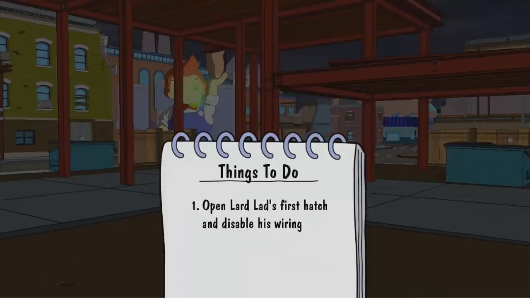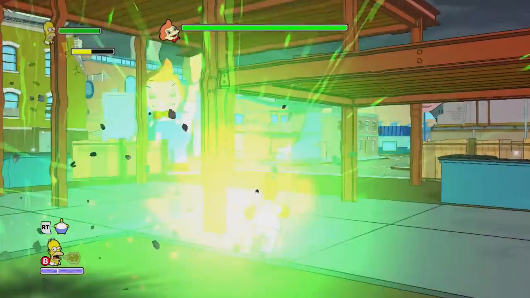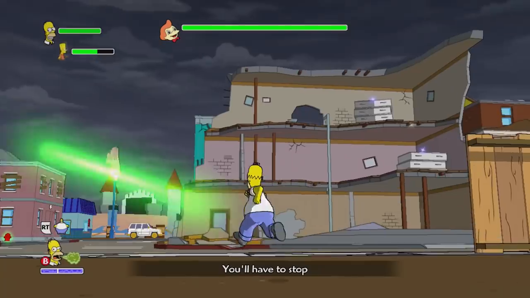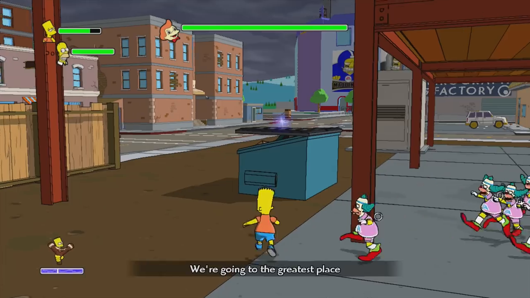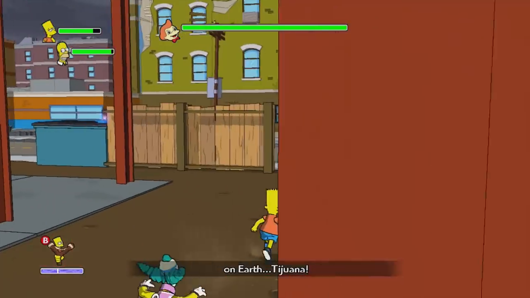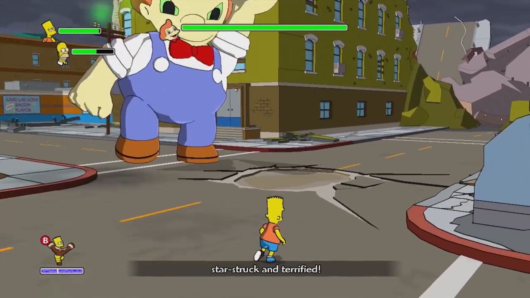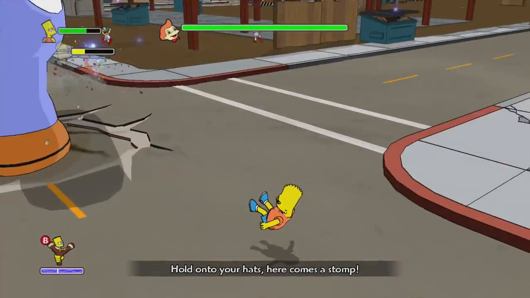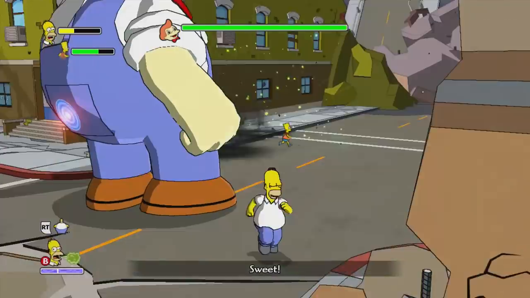Which is by, if you actually read the to-do list, open Lardlad's first hatch and disable his wiring. Yep, that's why there's a big target on his back, and that's why there's so many areas to get up and get height, because eventually we'll need to sort of float on down above him. I'll show what I mean in just a minute. So we need to get... Oh, get away from me, Lardlad! No! Okay, fine. Distract him like that.